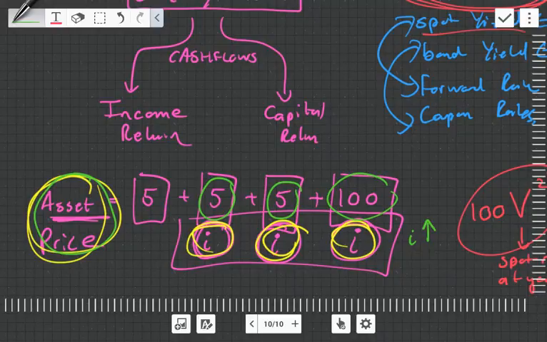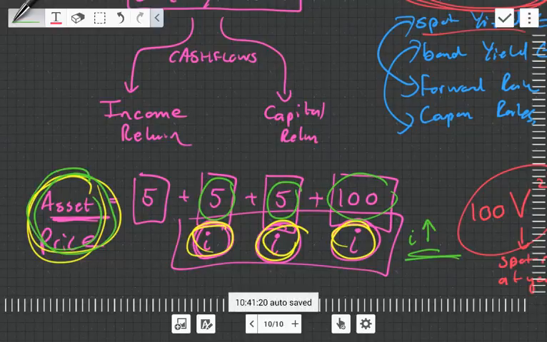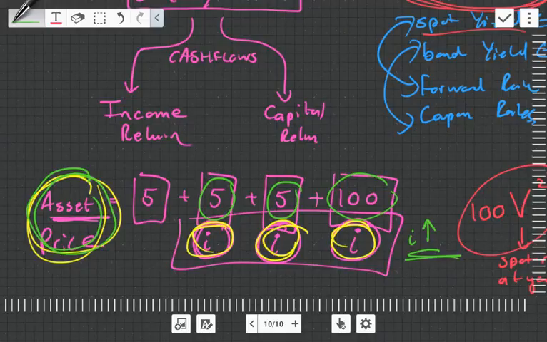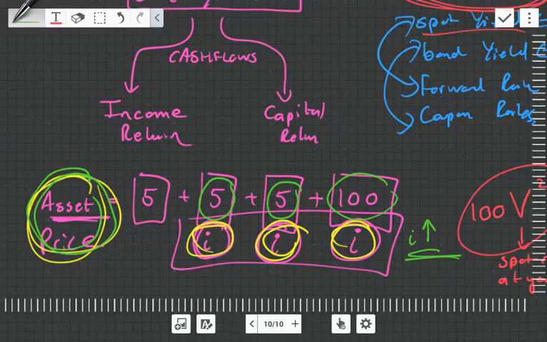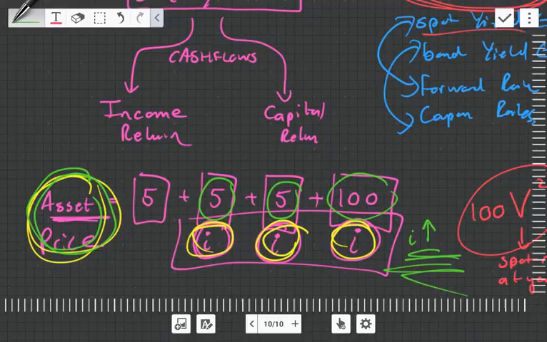I would like to now take out an interest rate derivative that will have a positive exposure to the interest rate, so that when the interest rate increases I make money on the instrument and that money that I've made there covers the amount that I've lost on my asset price. That's what you'd want to do, and seeing that all assets are linked to the interest rates, you can imagine that this is a massive market for these interest rate derivatives.